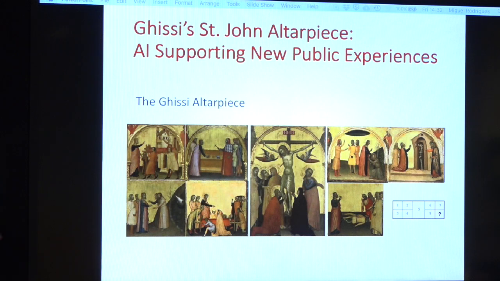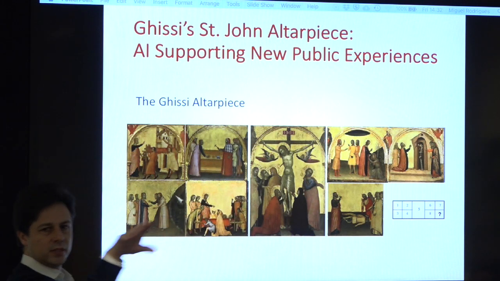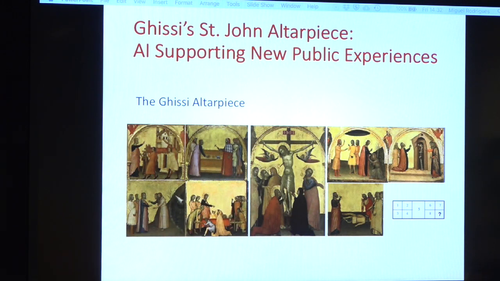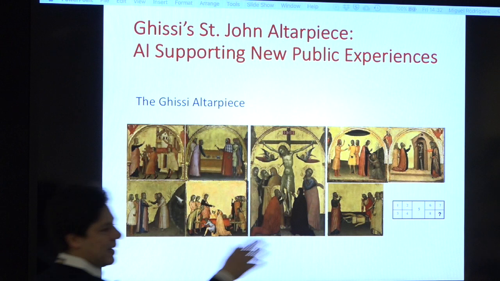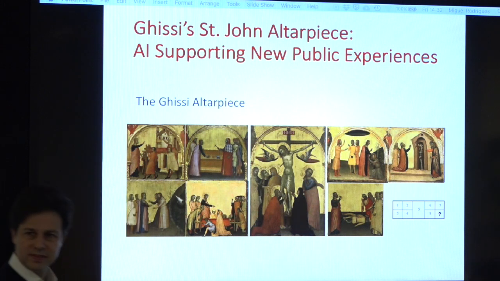Now, this particular one, different pieces have been sold in various places, and at some point, the North Carolina Museum of Art was very interested in running an exhibition that brings together all these panels in order to show how this altarpiece looked originally. The challenge that they were faced with was that all panels were present except panel 9. So panel 9 has been lost. So no one knows where panel 9 is.